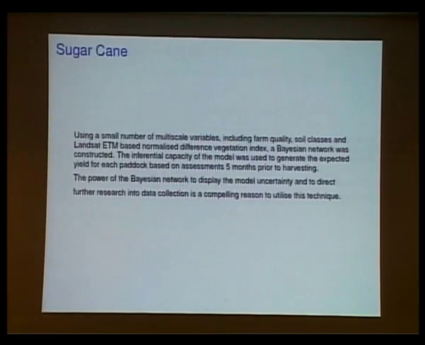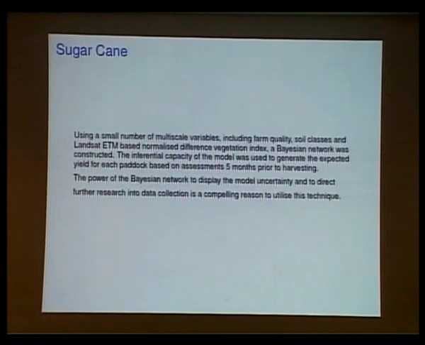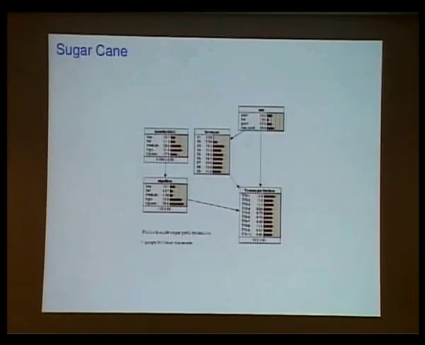All right, so then I have a couple of examples. So I was really close to wrapping up. A couple of examples to talk about, if you like. So sugar cane, this is just a story. It's like a word problem or whatever. But given the story and given a certain amount of information or guesswork about the parameters and so on, then you can build something like this Bayesian network to reason about sugarcane yields, I guess it is.